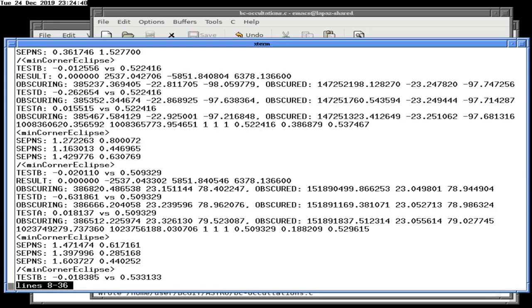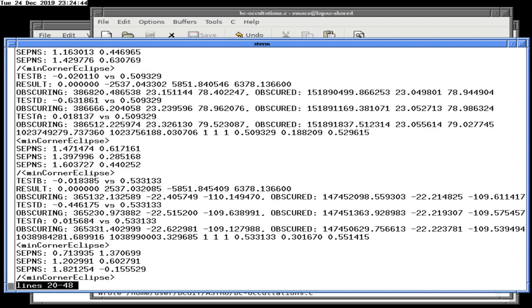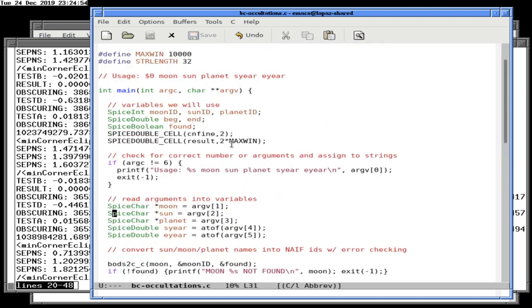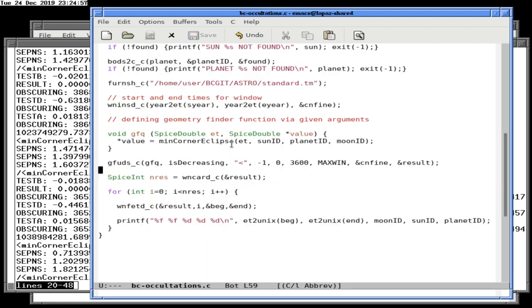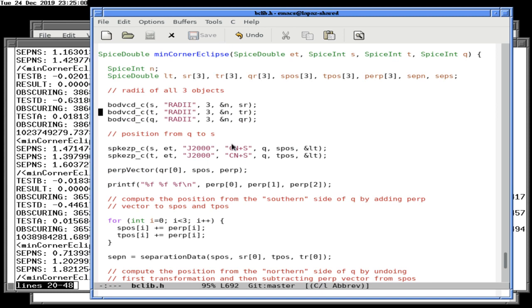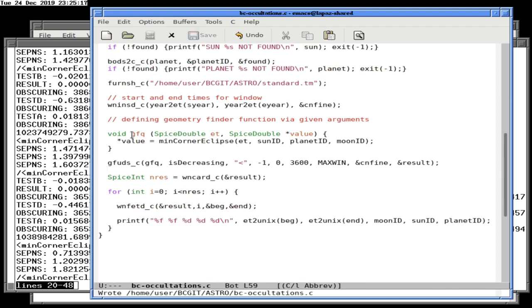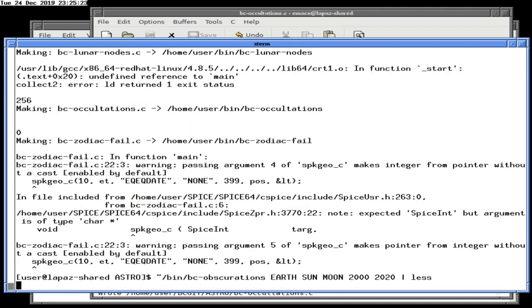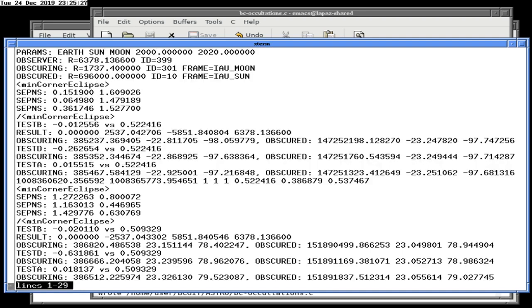Mincorn. Okay, this is not what I'm expecting. So maybe we need to be a little bit more specific here. What is this going to be? This is going to be inside of the function. We're in the wrong function here, sorry. This will be inside the function mincorn eclipse. So let's go ahead and print that out so we know what we're doing. A little bit worrisome that we're not seeing it called at all, but hopefully that will get fixed now. Or maybe I just wasn't paying attention, which happens a lot. Okay. But now we should be able to see it with a nice little label on top of it.